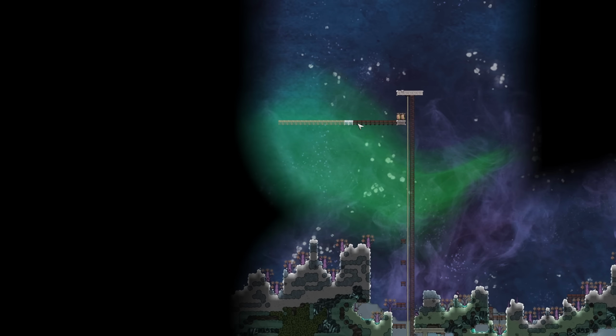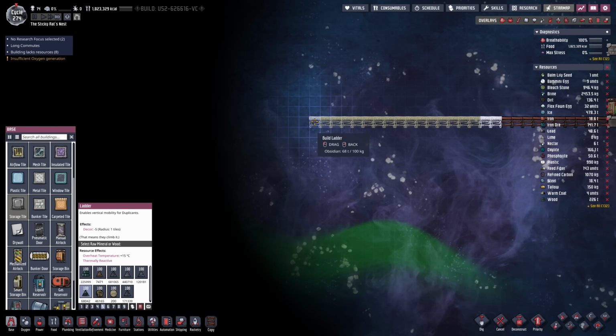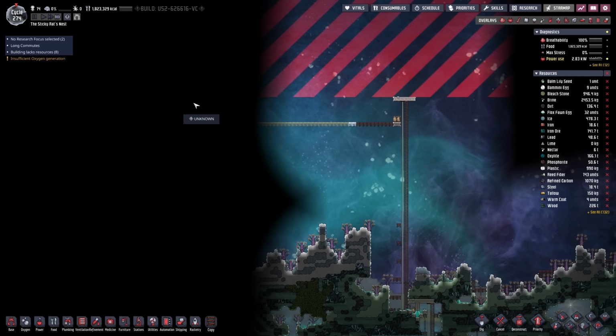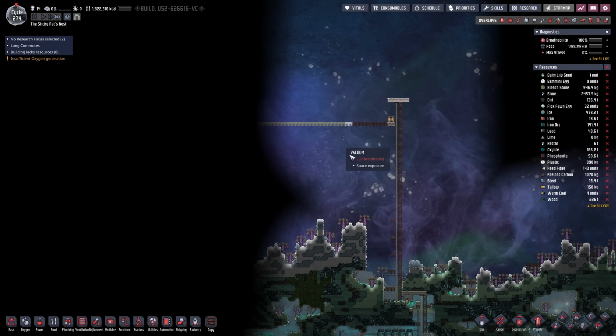I should probably measure it from here, but I'd prefer to do it across the top. So that means we are going to build the ladders the whole way across, and then once we figure out where the edge of the map is, we can start lining up our bunker doors and building them. Until that point, dupes are going to have to worry about the odd meteor shower coming down and making their building job just that little bit more interesting.